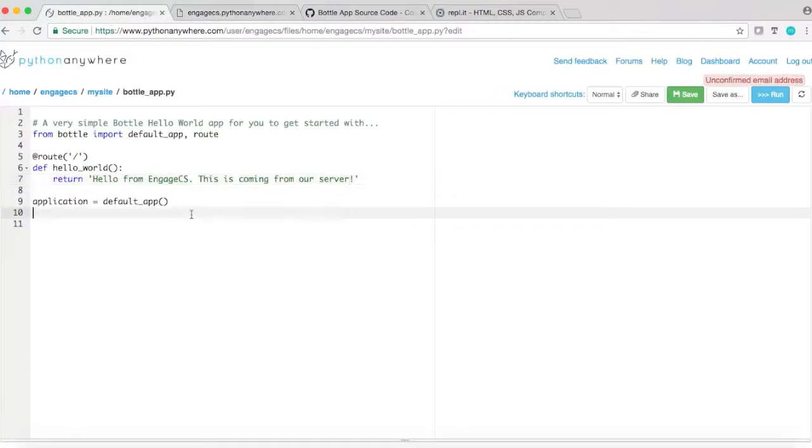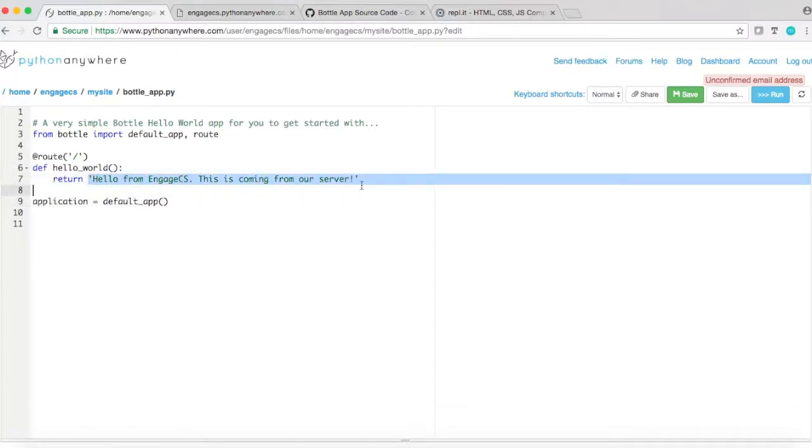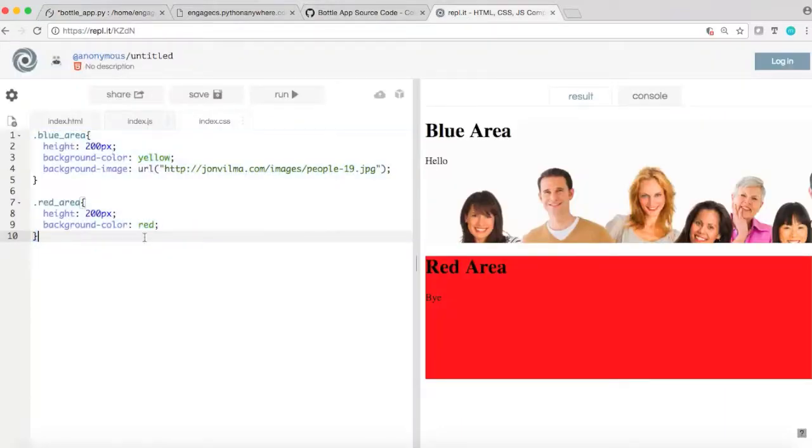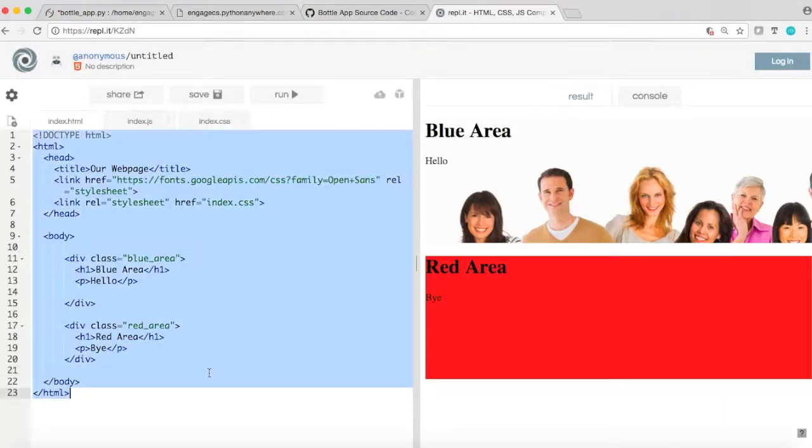So this is actually feeding from a Python file, and we can load an HTML file from here, which I'll explain in a second. But before I show you templates and we get into this bottle code right here, let's just show that we can actually return raw HTML right here. So I'm going to take the code that we created earlier, just the index code, and I'll copy and paste it.